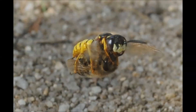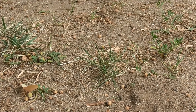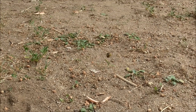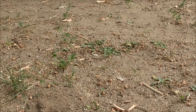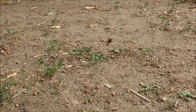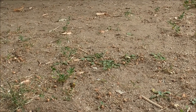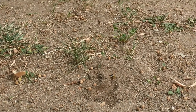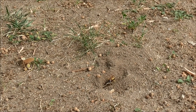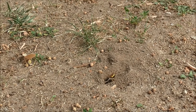This is just a still I managed to snatch of the bee wolf carrying the poor honeybee tucked under her belly. She's trying to find the tunnel that I've hidden, which is just here. She's going to have to dig out the entrance again before she can take the bee down.